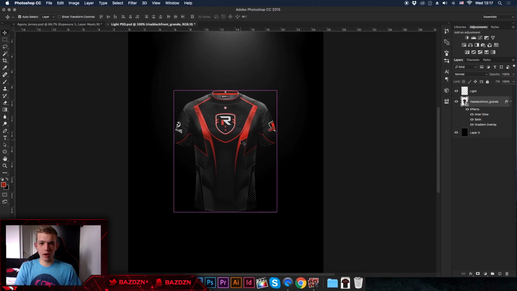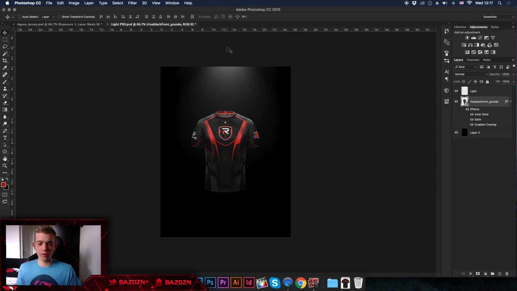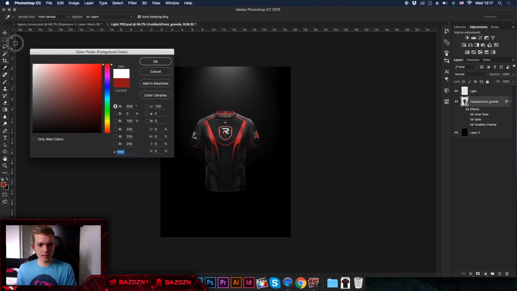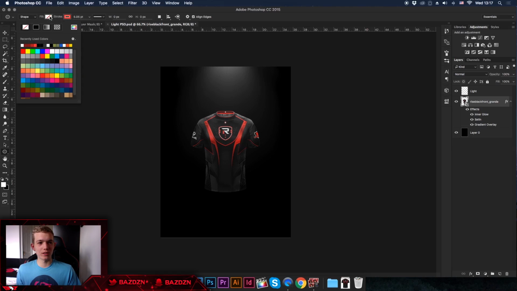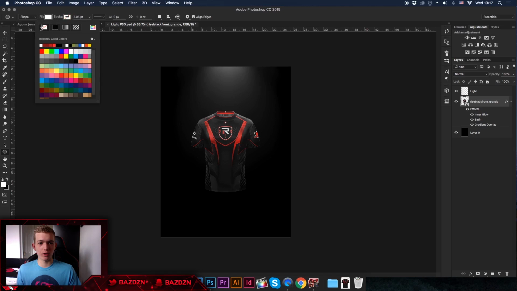So now, we've got our light source at the top, but we need to make a reflection on the floor, which would be right here, where the light is shining onto it. So we're going to go to our ellipse tool right here. You might have your rectangle tool open, so all you need to do is click and hold and go to your ellipse tool. Make sure that your foreground color is white, just like that. Press OK. Actually, no, that didn't do anything. So what we need to do is go to Fill, make sure it's white, and then go to stroke and click on this icon right here to make the stroke transparent.